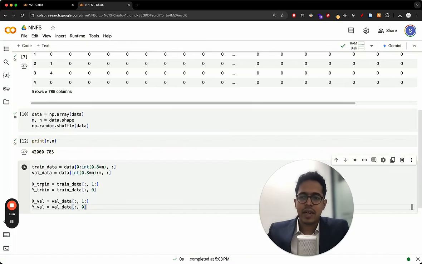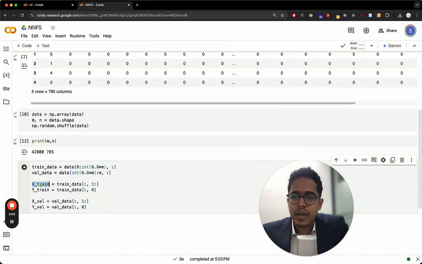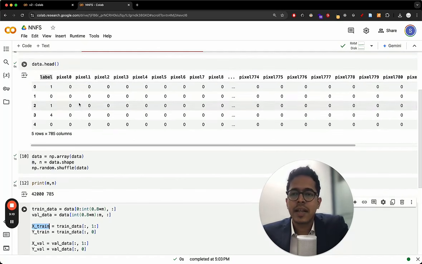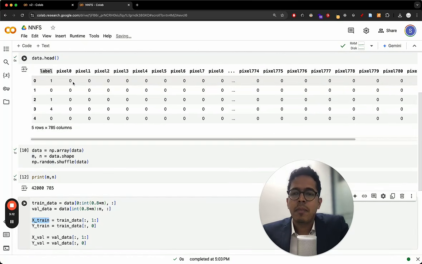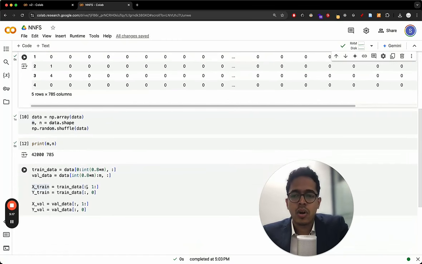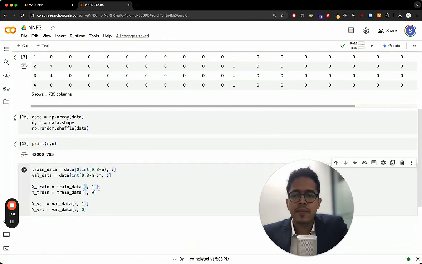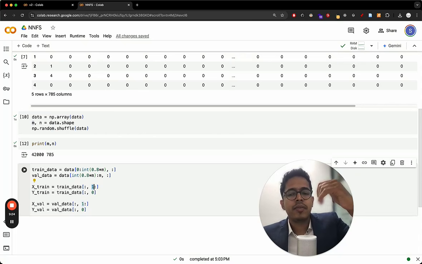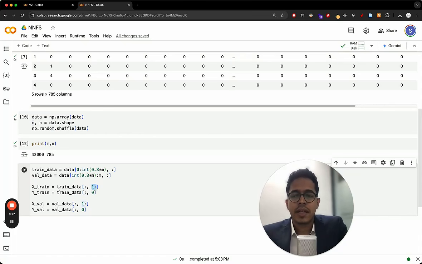Okay, so I have clicked tab to take the suggestion that Gemini gave me, but I'm not going to use it because I'm sure there will be mistakes. So x train should be all the rows in this particular one, but I should not take the first column. I should not take the 0th column. So all the rows means I have to put a colon here, and the columns should start counting from 1 instead of starting counting from 0. So that is the x train, and the 0th column is y train.